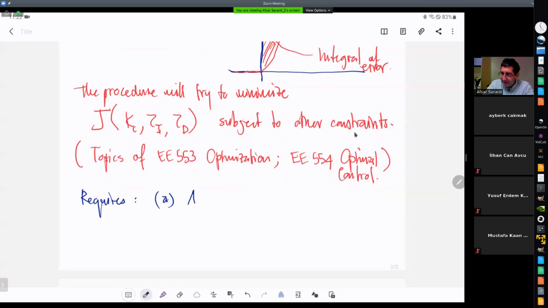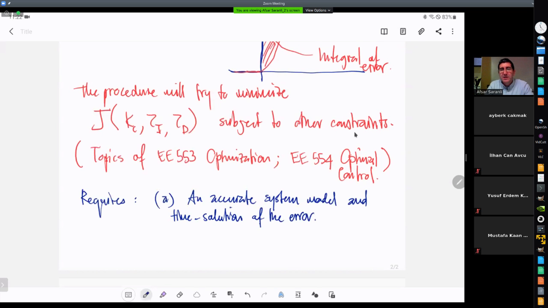Okay, an accurate system model and time solution of the error.